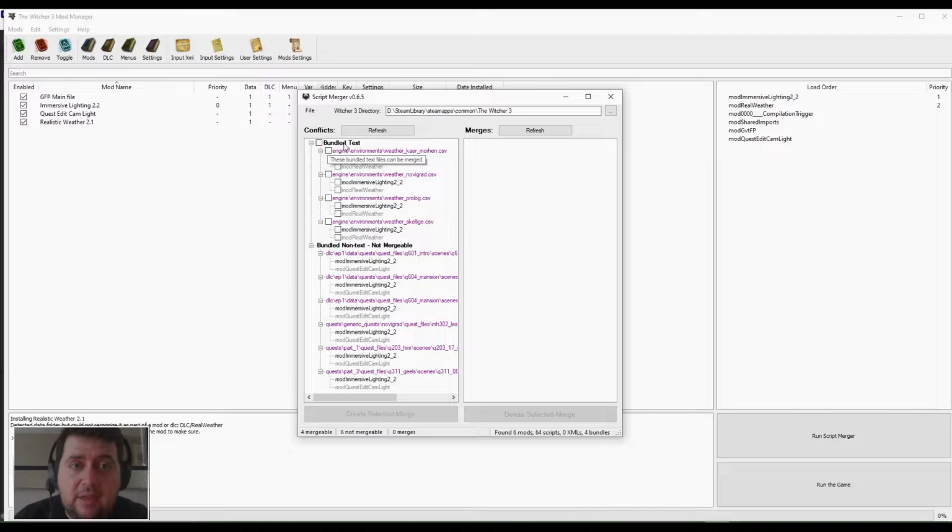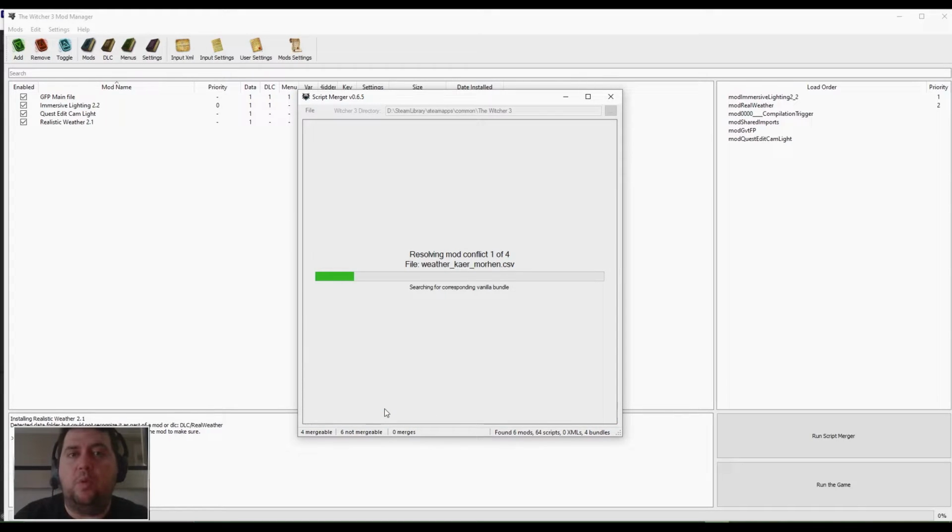We can see that there's bundle text that needs to be merged. Now, it should be merged all the time. Whenever you have a conflict, merge it. So you can either select one by one and let it merge, or I always just select everything and let it run. Now, there's a few things that the software would merge.